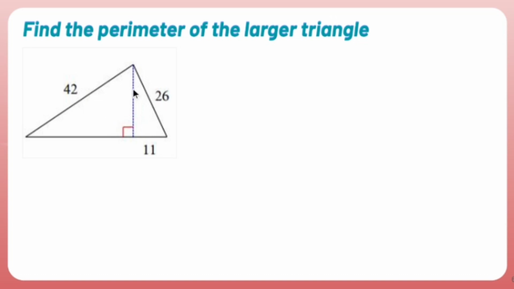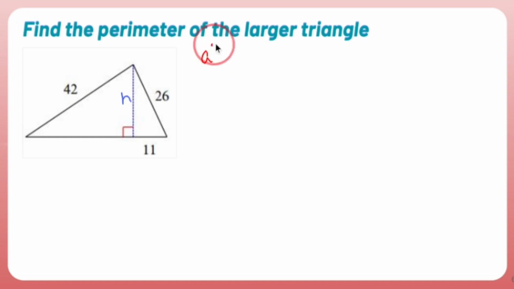That's a right triangle. So what I can do is find this missing side right here by using the Pythagorean Theorem. Once I find that missing side, I could use the Pythagorean Theorem again to find that guy. Add all four of these sides up, and I have myself my perimeter. So let's do that. Let's find this missing side right here using the Pythagorean Theorem. Let's call it h, because it's the height of this triangle. That way, when I use the Pythagorean Theorem twice, I'm not super confused with the letters that I used.